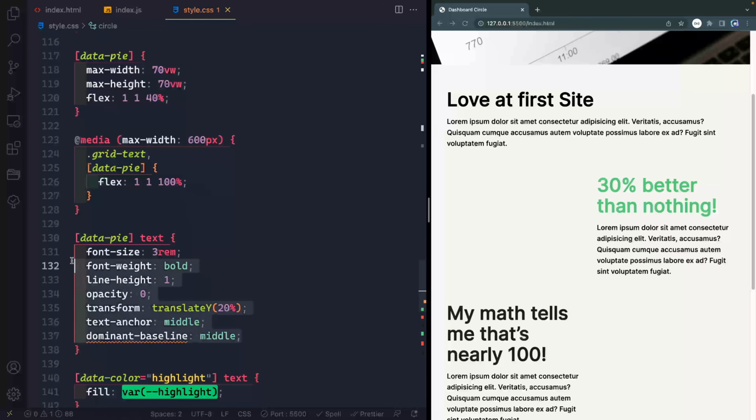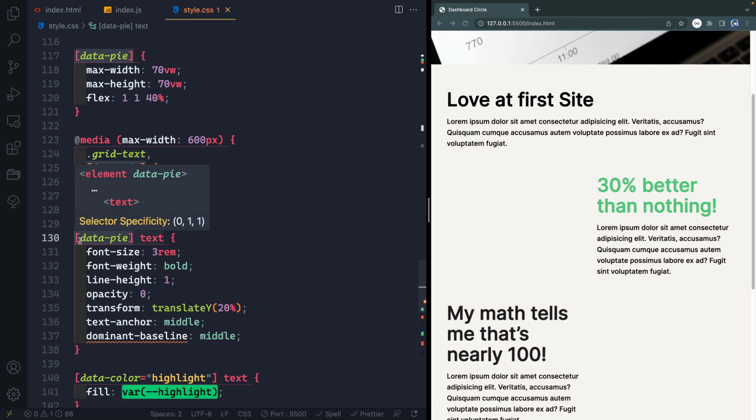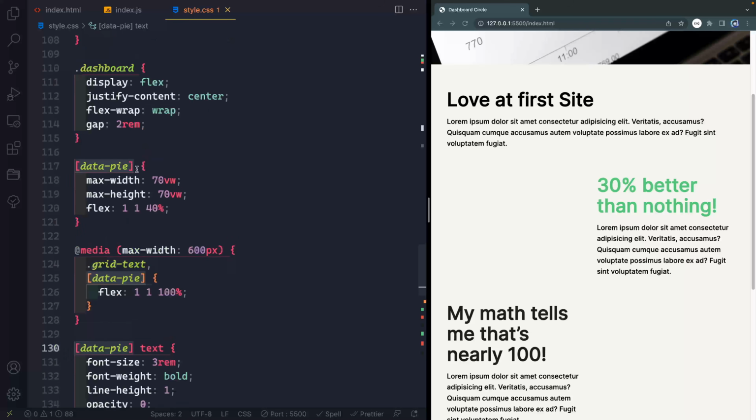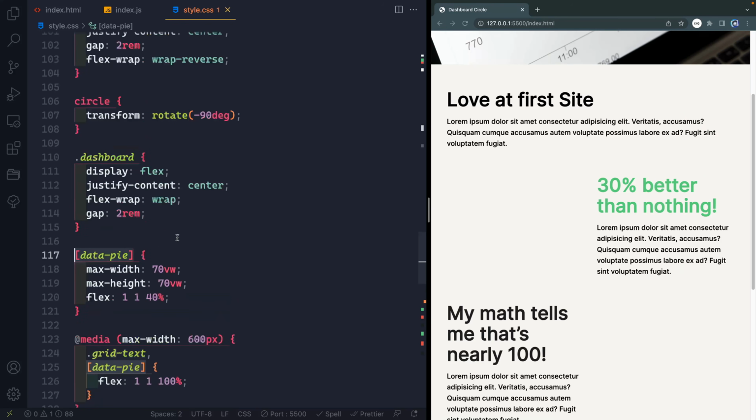This is the stuff we already did, except instead of just having a text, I actually have it inside this data-pie attribute, and anything with the data-pie attribute, basically you can think of as that SVG. A lot of the other stuff here should look similar, like for instance, there's our circle transform. Actually, why don't we put this inside of a data-pie anyhow while we're at it. So there it is. It's going to be here, here, and here.